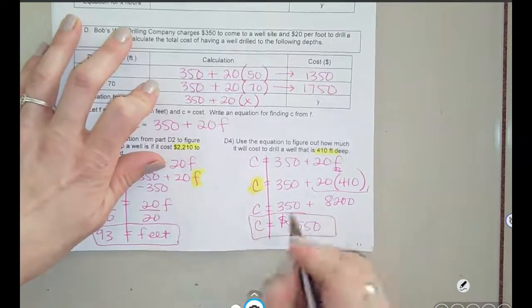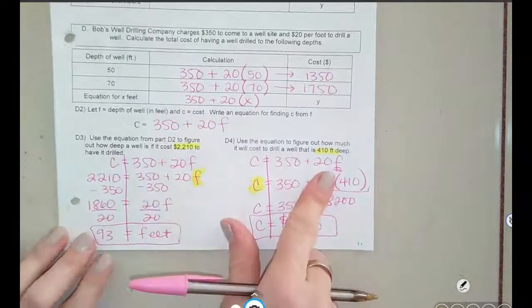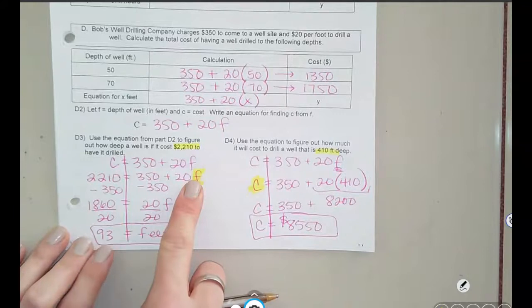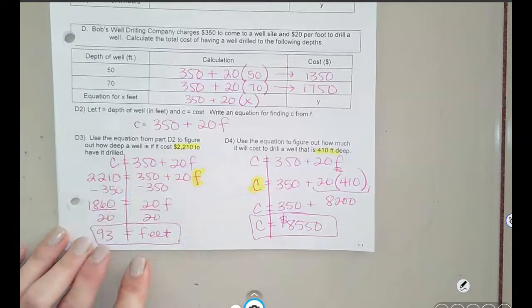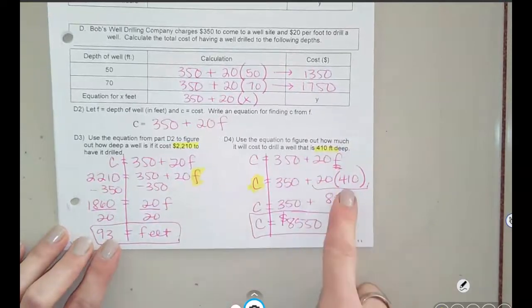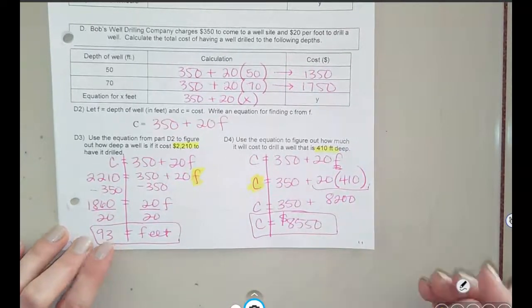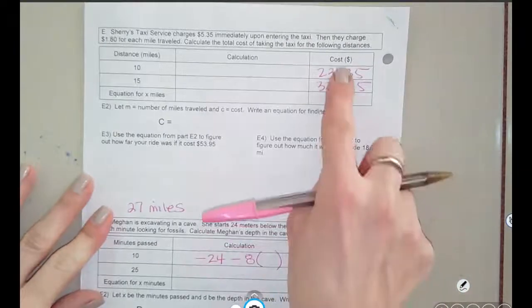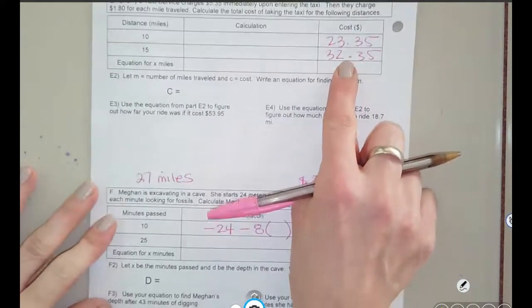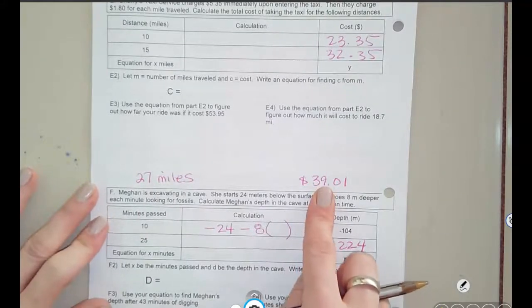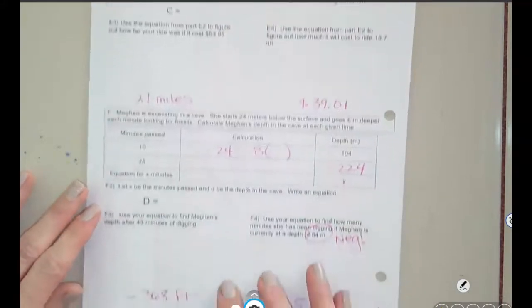Okay? So, in these kinds of problems, they're giving me a number to plug in. You have to decide which variable it goes in for, and then solve for the variable you have left. Right? I plugged in money and solved for feet, or I plugged in feet and solved for the cost. Okay? All right, so I'm going to put page 12 up, and I'm going to give you the answers. So pause if you need to. I want you to put these answers in, right? Write these answers in and see if you can fill in the work and make sure you get these answers, okay?